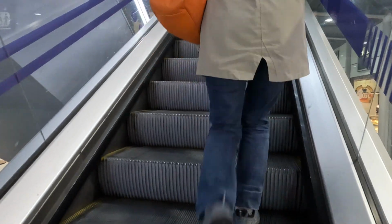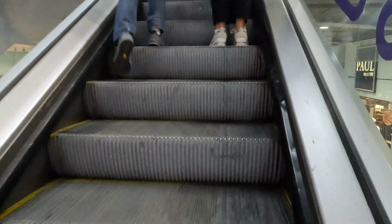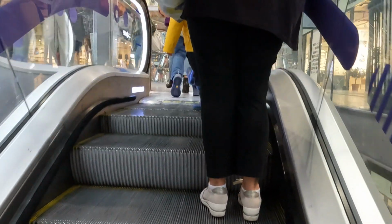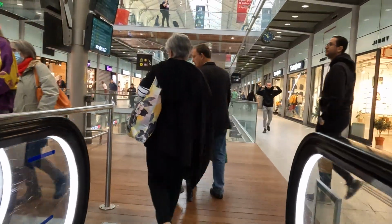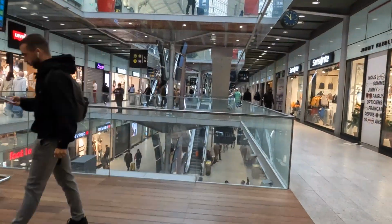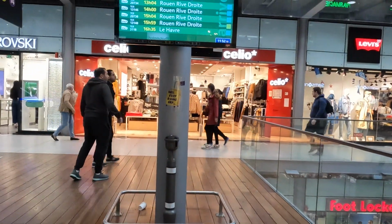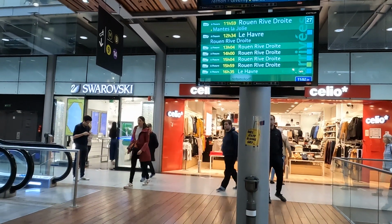I'm just going to give you a little background about the train station. This train station is located in the 8th arrondissement, in the heart of the largest business district in Paris's inner city. Gare Saint-Lazare, or Saint-Lazare train station, was built in 1837. It welcomes 120 million visitors a year. Trains depart from the station to serve the west of the Paris Region and Normandy.